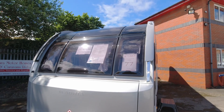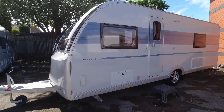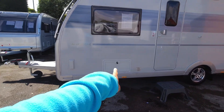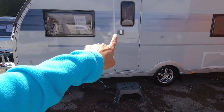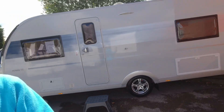Then we've got the big windows, the big sunroof, and an aerial on the roof. Heading down the nearside, it's got silver sides and blue decals. There's an external gas point for barbecuing, then the box underneath with the electric hookup, a window into the lounge, a stable door — I do like stable doors — and an awning light. It is a single axle, and I do like a single axle even on a longer van like this at 8 metres 19. The Adora tows incredibly well on a single axle.